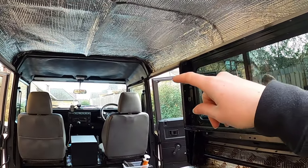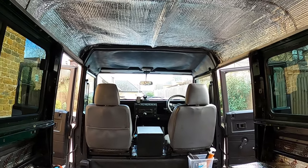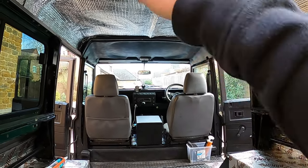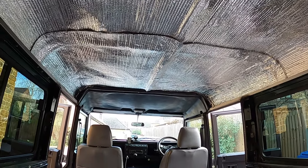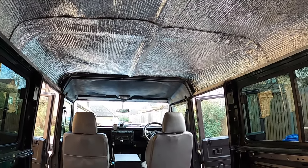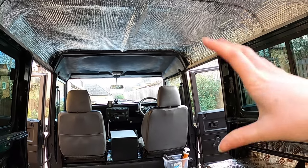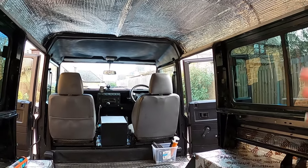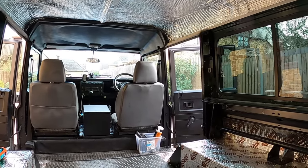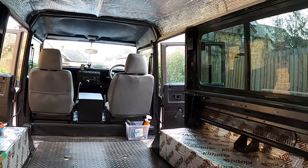We're gonna add two spotlights in. The ones that we've got are quite bright, so we were gonna have two either side, so four, but the ones that we've got are, as I say, really bright, so we're gonna have two and then wire them separately, so we can have one on or two on, depending on where they are.